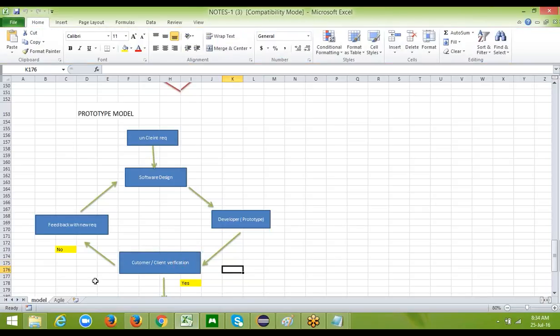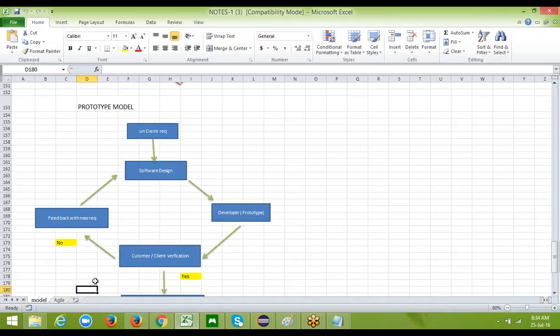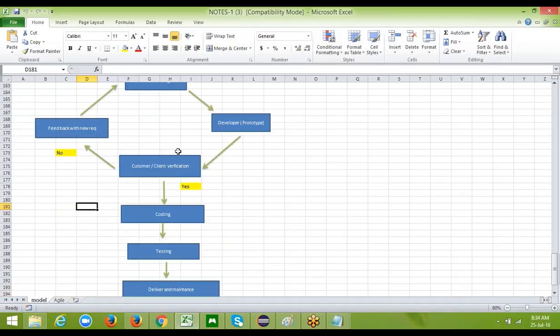A prototype is just a pictorial presentation where the flow of the project is described. We send the prototype to the customer or client.